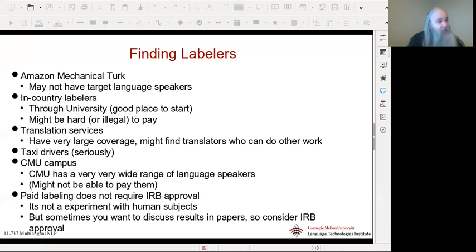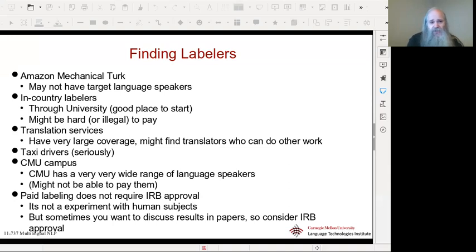And one of the little stories I remember her saying was she said to one of her taxi drivers, "Oh, you speak this language. We do some work on that." And they said, "Oh, is it the Lorelei DARPA work?" And she said, "Yes. How did you know that?" He says, "Oh, I'm already doing something for somebody else who I met as a passenger." So often the taxi drivers, when they speak interesting languages, are aware that they're already doing things for DARPA or whoever. Don't underestimate the CMU campus.